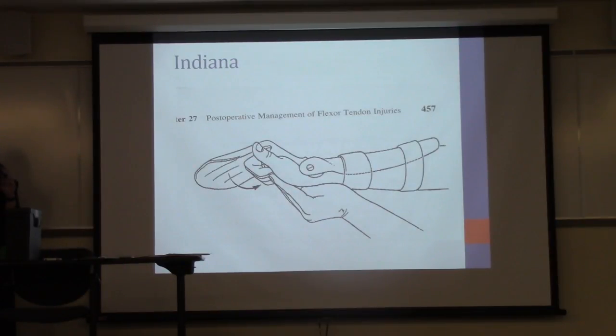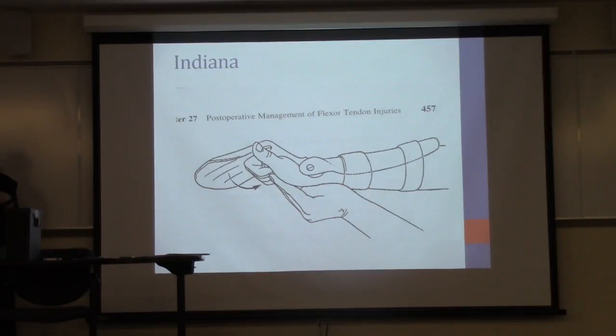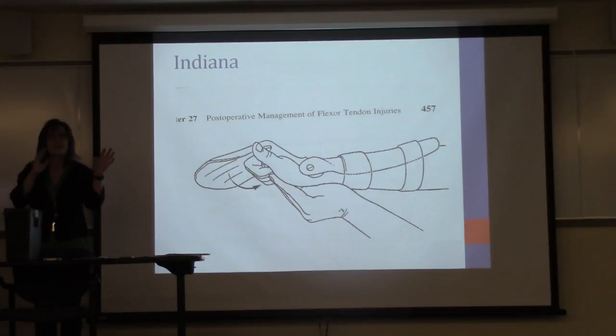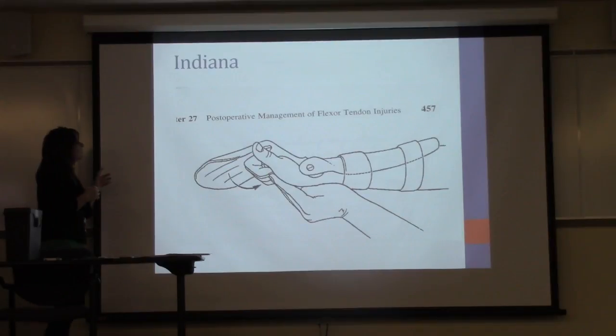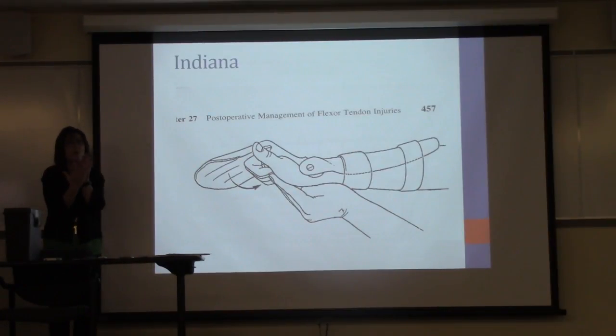So I would say the most commonly used protocols are the Duran protocol and the Indiana protocol. There are two main sources that drive protocol in the country, Philadelphia Hand Center and Indiana Hand Center. Those are two hand therapy meccas that drive what we do. And the Indiana Hand Center has its own protocol book, which we have in our resource room if you want to look at it.